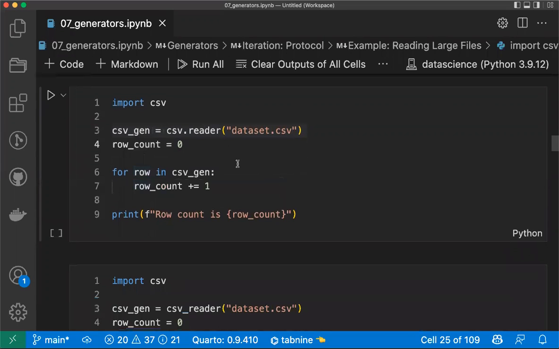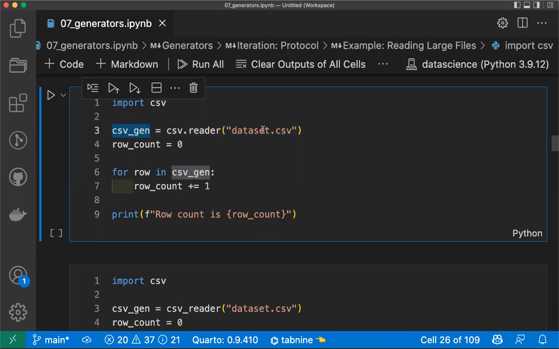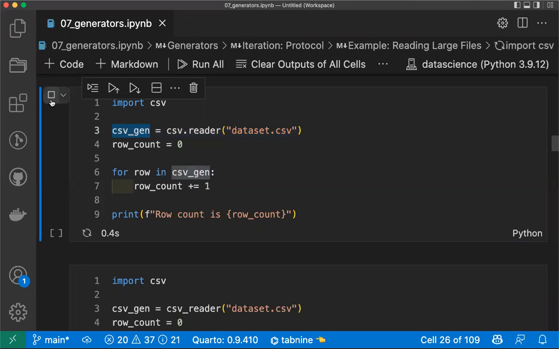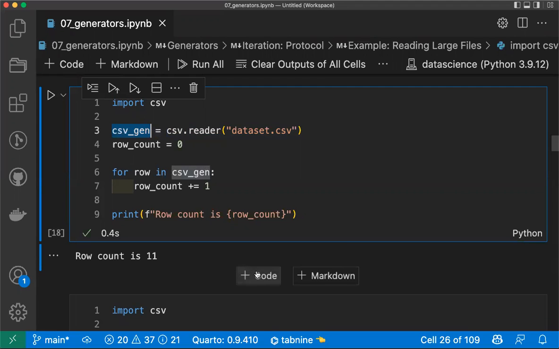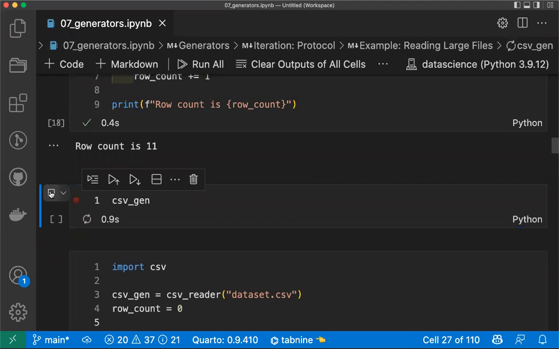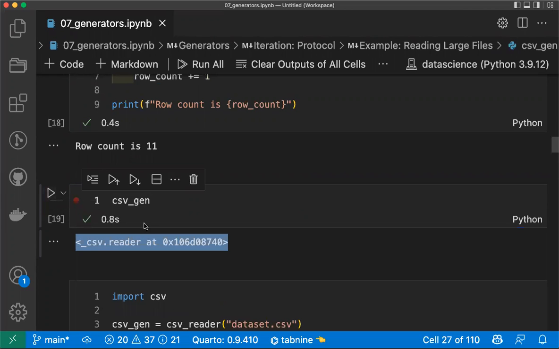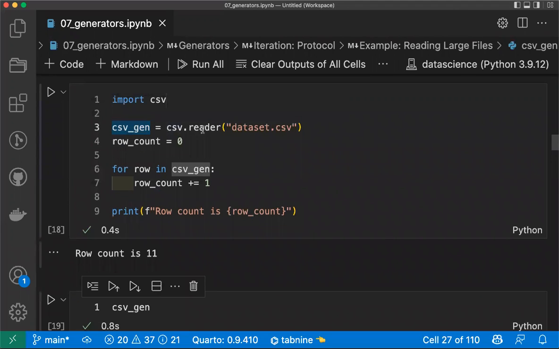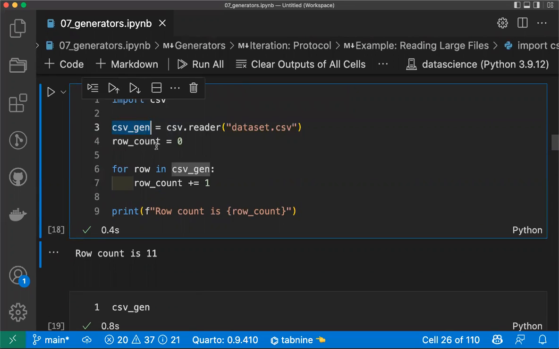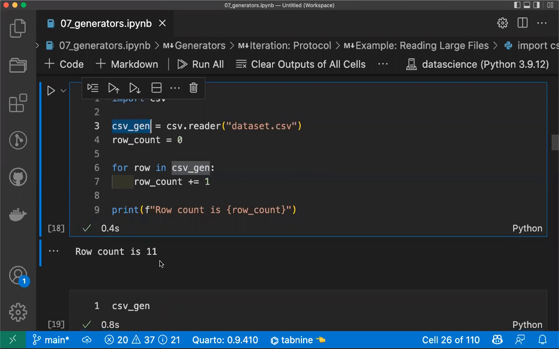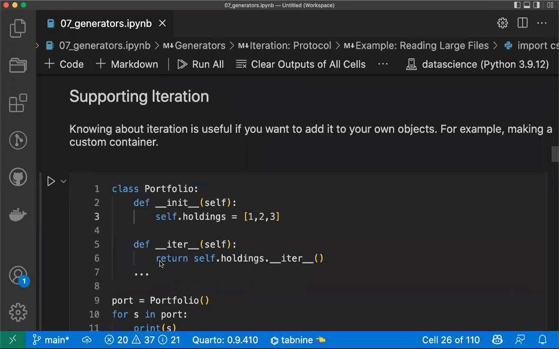This is another example where you read the number of lines in a file. Here you can see we create a generator. We say csv.reader and we read the file here. When we run this and ask, what is the csv generator here? You can see this is a csv reader, right? So this is a generator. This means that when we say csv reader dataset, we create a generator, which we can use to loop. Sometimes the best way to go through the items in a generator is a loop. So here, for row in csv generator, row count plus one, because row count starts at zero. So this will print how many rows we have.